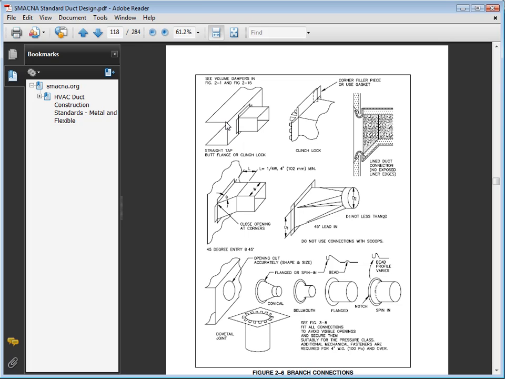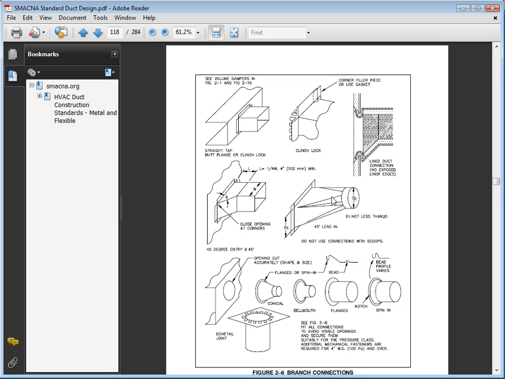So even though they probably can get this rectangular side to be equal to the height of the branch, I've heard that they can take these tabs straight in rather than bending them upwards, but they don't prefer to do that very often. And so usually about an inch or two on either side in height, so your rectangular main has to be an inch or two taller than your branch in height. So here's a beveled takeoff, and it's really the same way, a rectangular beveled takeoff.